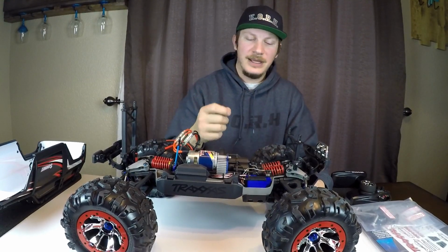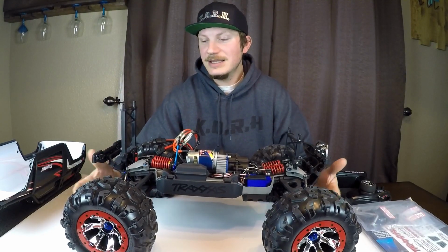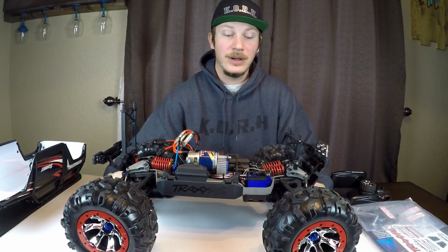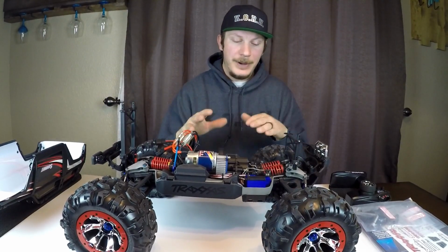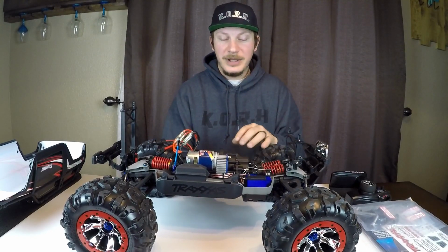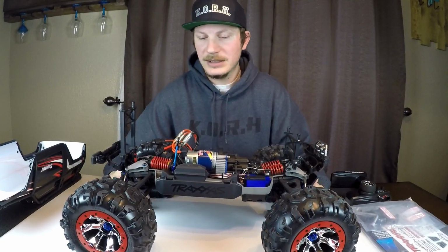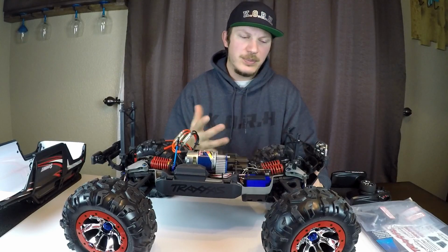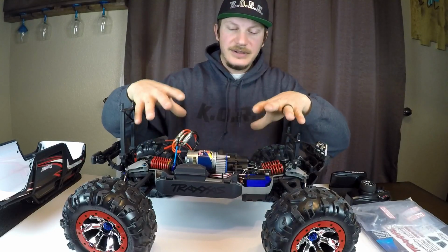But once you kick it up into second gear, you get a 25-to-1 gear ratio, and this thing is said to be able to do about 20 to 21 miles per hour. Now, don't quote me on that. We will get a speed on this guy, but that's what it's said to be able to do on dual nickel metal hydride packs as well as dual 2S lipo packs. The only thing lipo is going to do is give you a little bit better acceleration and probably a little bit better run time.